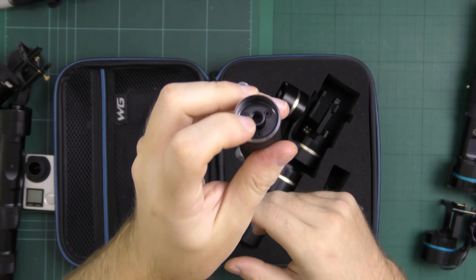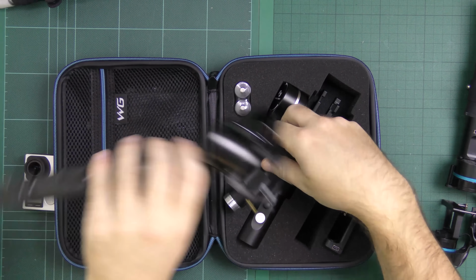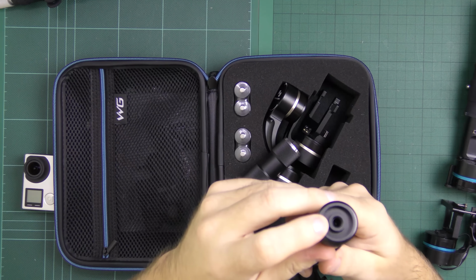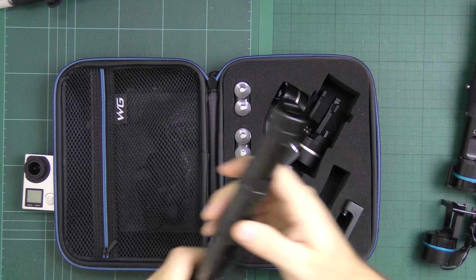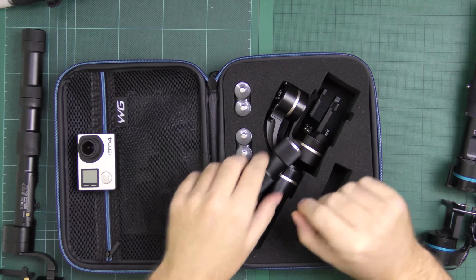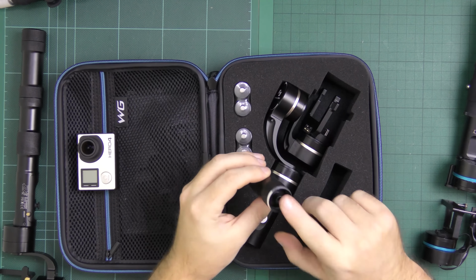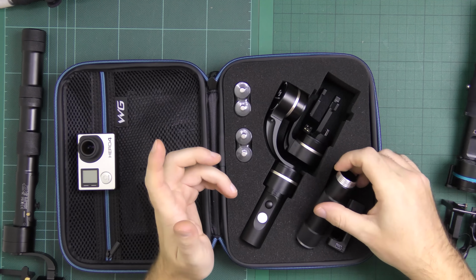It's now got a 1/4 inch thread, which is exactly the same as what Zion had done with their Evolution. So as you can see, that is a 1/4 inch tripod thread, so you can then attach it to a tripod. Nice and neat, very simple idea, and I'm glad that Feiyu-Tech have followed suit in doing that. So that's the major change on the bottom of that.